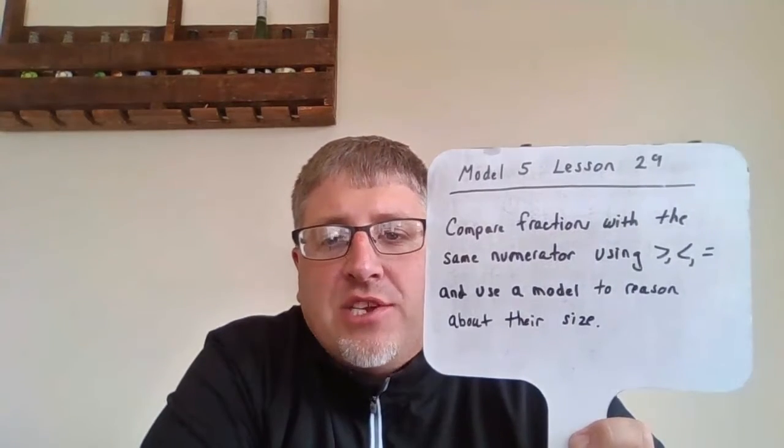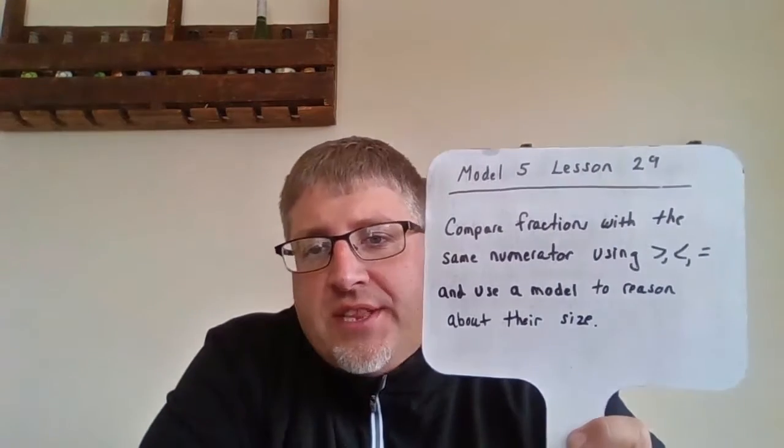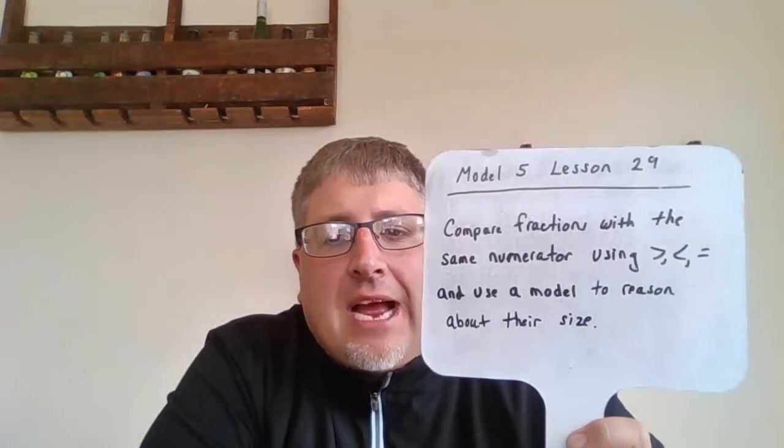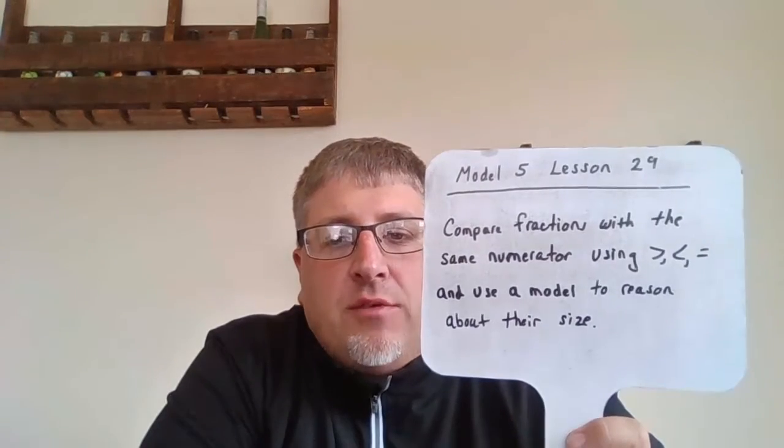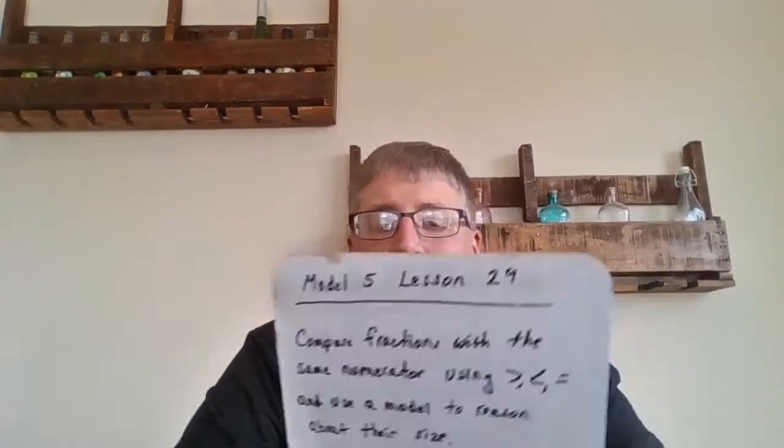We're comparing fractions with the same numerator using the greater than, less than, and equal sign, and to use a model to reason about their size. So today we are going to compare some fractions. We're going to look at some pictures, make some pictures, and also make a number line, and then we are going to use that greater than, less than, and equal sign to figure out the fraction and write it correctly.